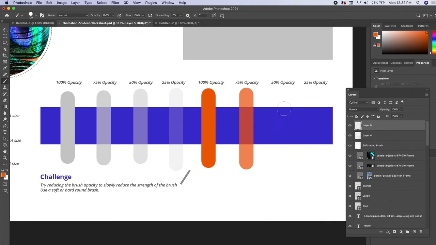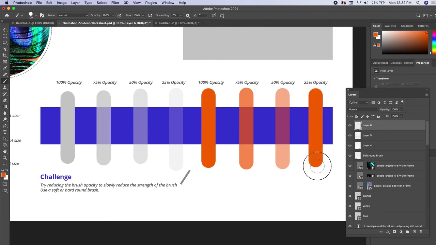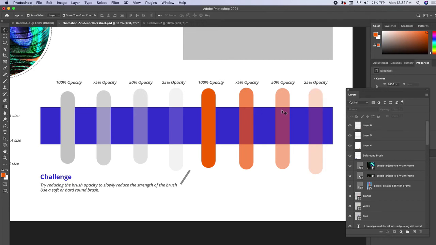Make a new layer. And definitely name yours. Sometimes I have so many layers, it's too long to rename stuff, but I highly encourage you to name your layers if you want to take the time. Some people are lazy, like myself. That's okay. Create a new layer, click, hold, and that'll be 25. That kind of helps you remember to create a new layer with each new thing you do, especially when you're changing different opacities. You don't want them to all be connected. Sometimes you want them all to be connected. You can just keep it all on the same layer.